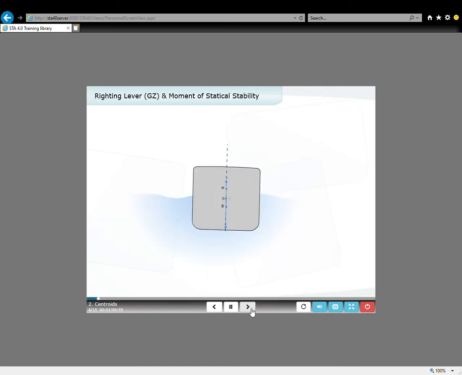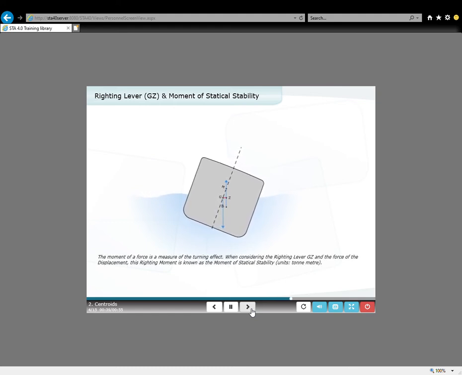The perpendicular distance between the ship's center of gravity, G, and the vertical upthrust through the ship's center of buoyancy, B, is known as the righting lever, and given the value GZ. This is the lever that is created when B and G are not in the same vertical line, and provides the righting moment to return the vessel upright after being inclined over by an external force, such as a wave. The value of this lever is plotted as the y-axis in a graph known as the curve of statical stability. This will be discussed later in the course.